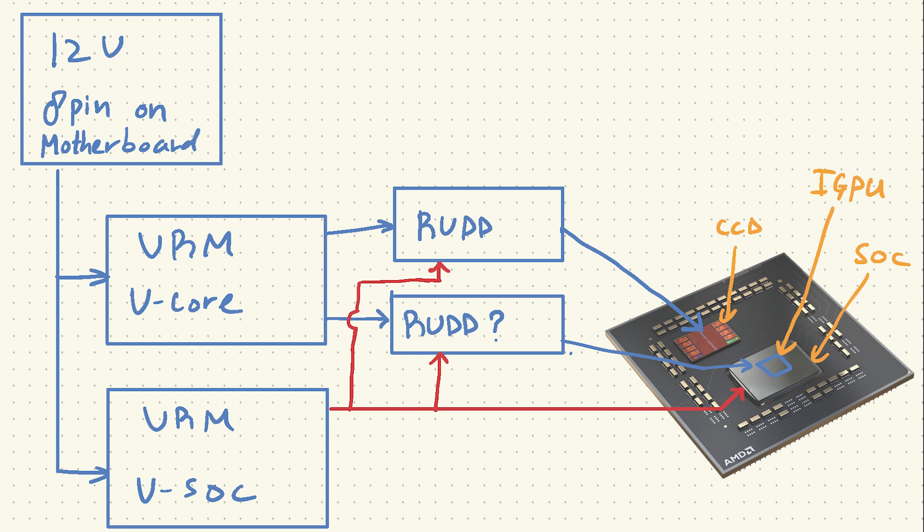That is the current hypothesis, and it's also what GamersNexus showed. It seems plausible because looking at where the CPUs are breaking, it's around the CCD, and there are also burn marks right at the iGPU. Both the CCD and the iGPU are powered through this extra voltage regulation — the RVDD — and they are not powered directly by the SOC rail, which supports the idea that this intermediate regulation is the root cause.